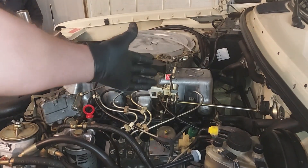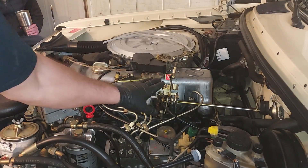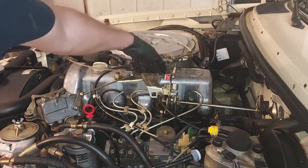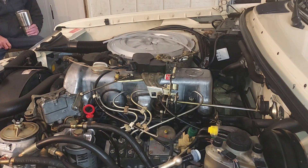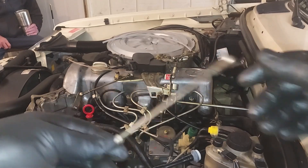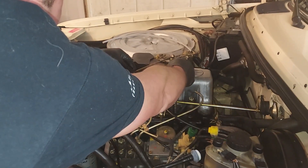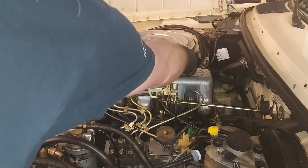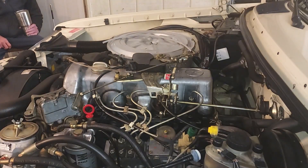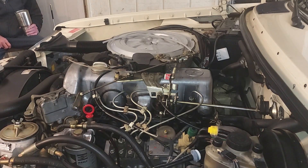You guys saw me take apart all the linkage — I didn't record really putting the rest back together. The last thing you saw I had to put the snap ring on, which I did, and then I brought up the idle circuit and bolted that on. Now I want the idle to be increased a little bit. This is one of the levers that goes over to the cruise control — I've shortened it and that's going to pull our throttle up a little bit and increase the idle. I want to see if that makes a big difference; the valve adjustment is done, I'm just trying to grab a couple hundred RPMs on the idle.